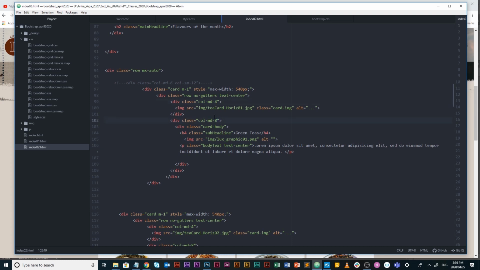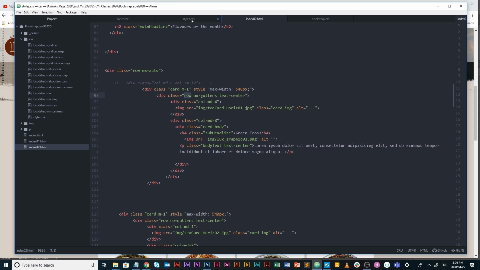So this is why I'm getting 12 there. Remember, I'm getting 12 there because everything is broken up. So inside of this row, all right, I still have to deal with 8 columns. Okay, so remember, you can stack rows inside of other rows. Row is always 100%. So if I stack one row inside of another one, then I will actually deal with a 100% element, if that makes any sense.